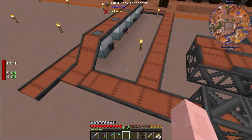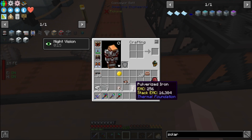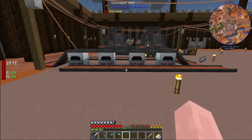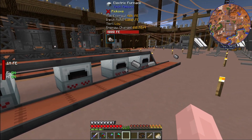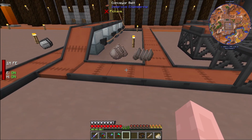But I have yet to do a full complete test of this. So what I have here are a bunch of pulverized iron, and I am going to throw them all onto the conveyor belt. Here we go, and there we go. I just want to see, since there are 6 stacks here, how much went through? Okay, the full stack went through, so that's all well and good. And then the overflow protection is just going to keep it running all around.